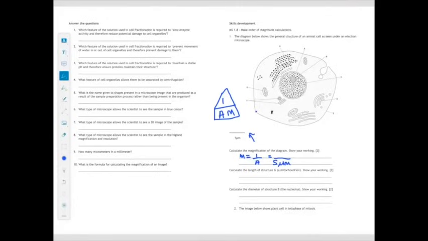In terms of the image size, you're going to use your ruler to measure the length of that line here. I know it's hard because I'm doing it on the iPad, but let me tell you that it is 17 millimeters. Now the important thing with these calculations is to get all the units being the same. So remember, I just taught you how to convert. So if you actually look back in the video, you could see this. But to get from millimeters to micrometers, remember you times by 1,000. So let's convert 17 millimeters to micrometers by adding 3 noughts. Divide it by 5, and you get a magnification which is 3,400 times as big.